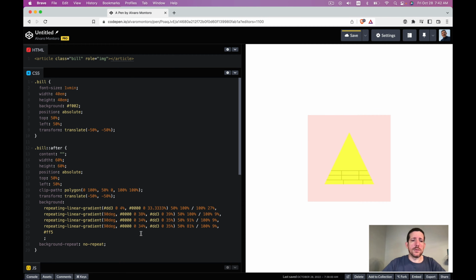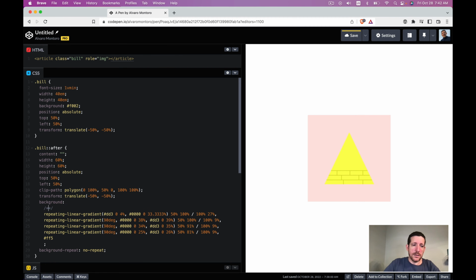But anyway, this one is going to be 3 bricks, so let's make it 25 and 26. Let's see how that works. That looks kind of okay to me. So now we have the triangle and the bricks. So let's put here, these are the bricks, and this is the base color.